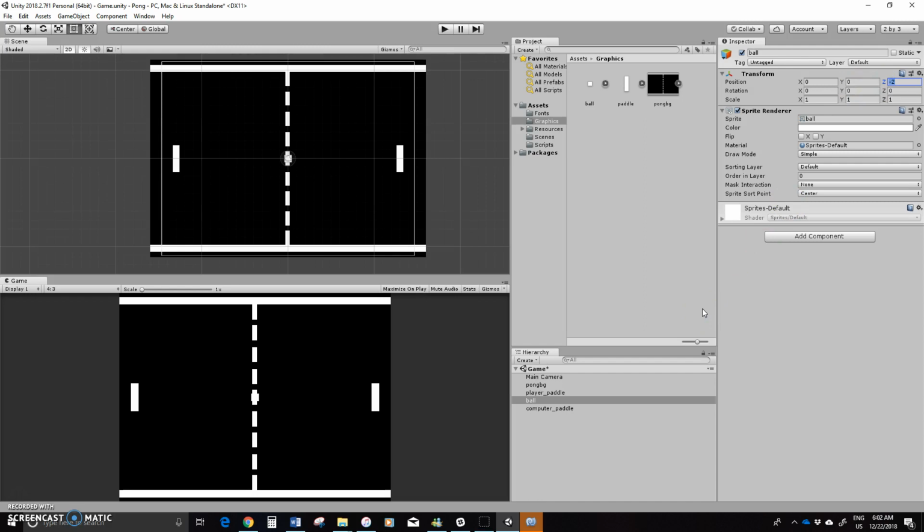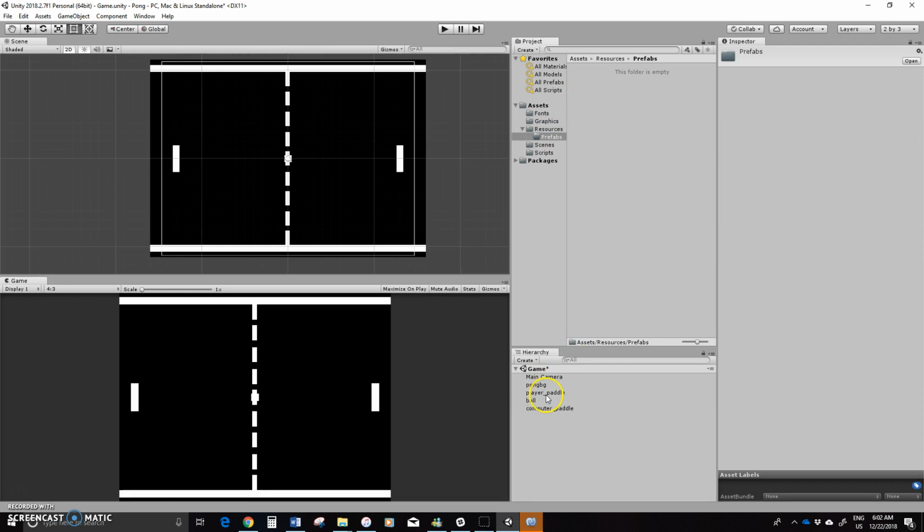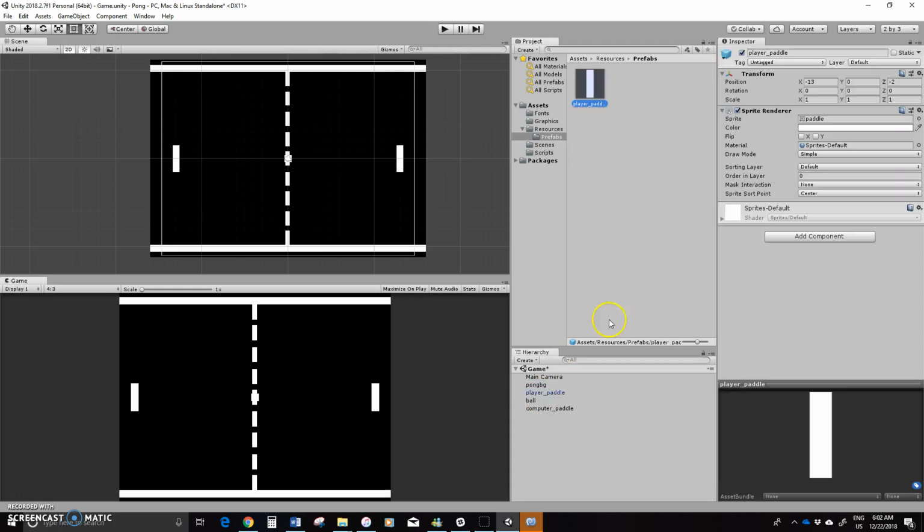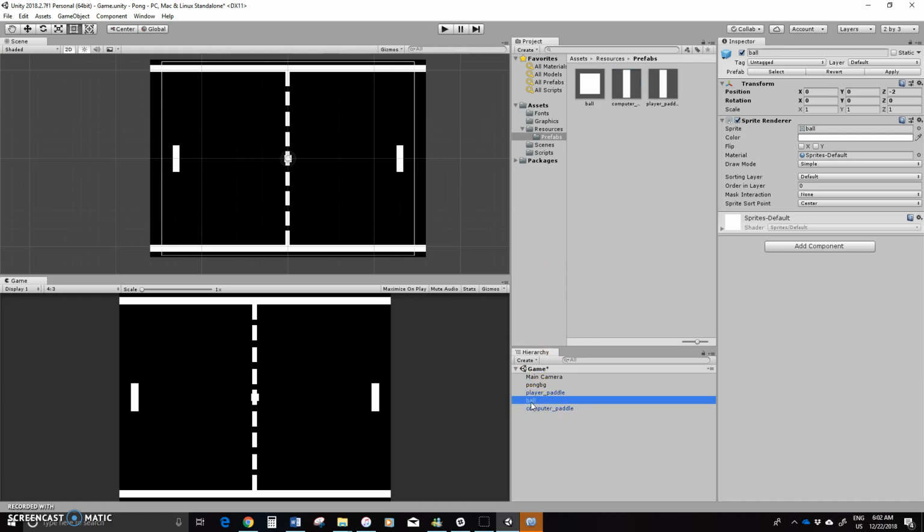And we'll just make prefabs of all three of these just before we go. So I'm going to go into my resources and into my prefabs. And basically what I'm going to do is, for the ball and the two paddles, make prefabs of them. So I can just drag those into my assets. There they all are. And that will just allow us to make the changes and make sure that they're prefabs there. And we can get rid of the ball here because we'll instantiate the ball later on.